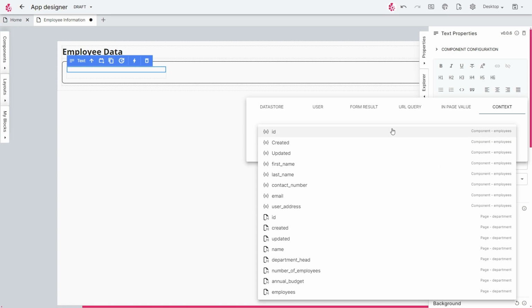When I do, you can start to see anything that we've provided the page. At the bottom, with this little page icon, is everything that we're pulling directly from this dynamic page that we're getting from our department ID that we're passing over. And everything at the top is going to be from any components that will be providing us further context, such as the repeating layout, which is already dipping into information and therefore can share that with anything that is a child of it.